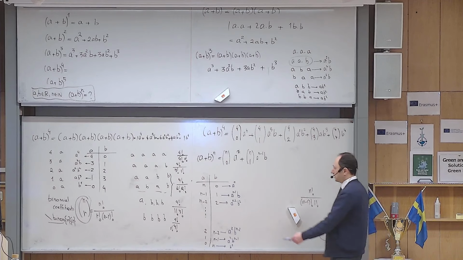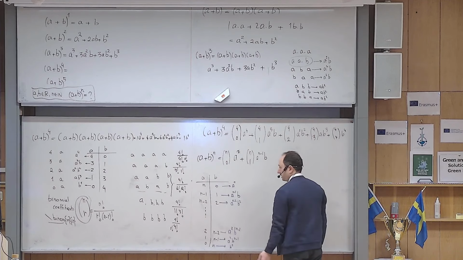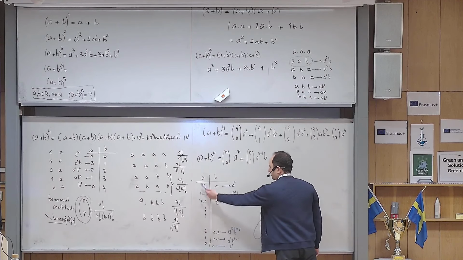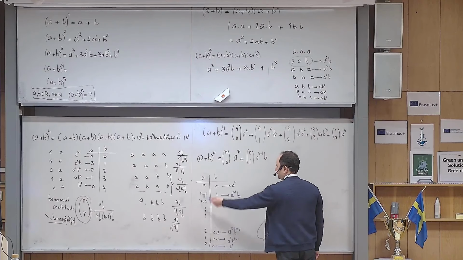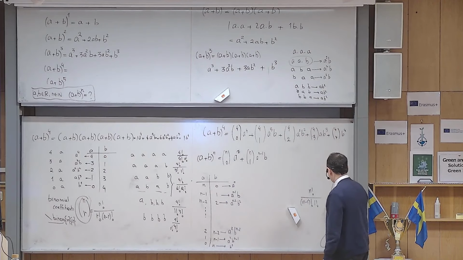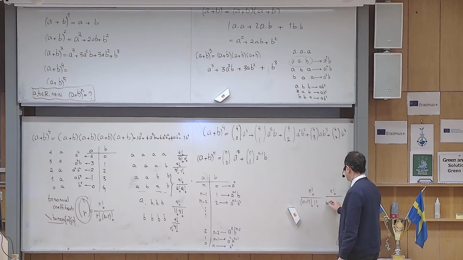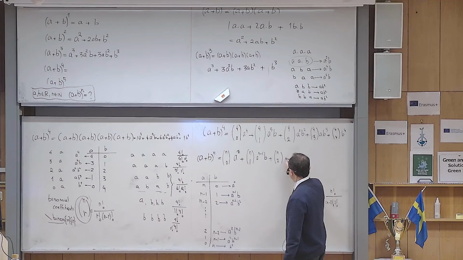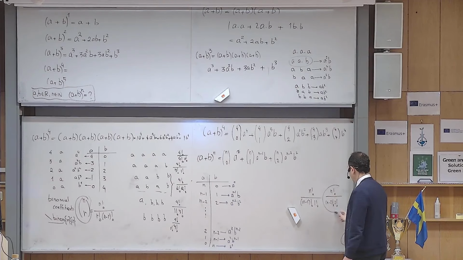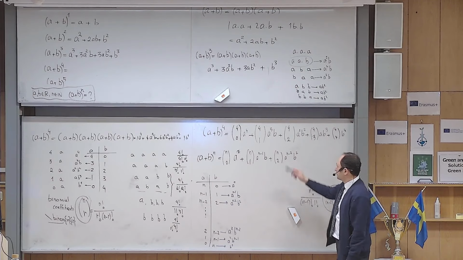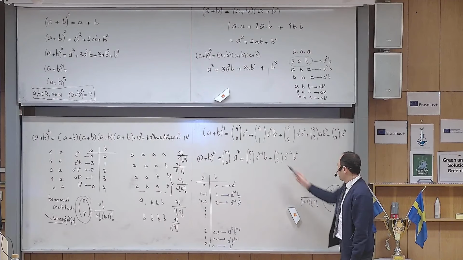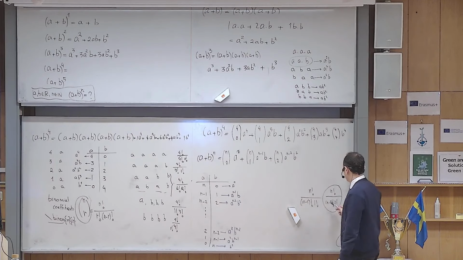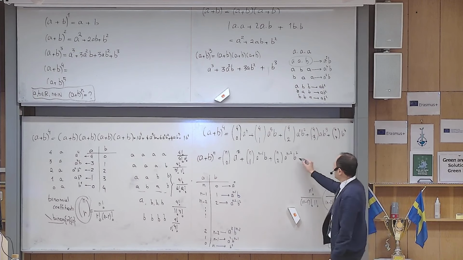Yes. The next one, I have n items again, but n minus 2 of them of one type, 2 of them are of the other type. So the answer will be n factorial over n minus 2 factorial, 2 factorial. So the next one becomes n choose 2, a to the power of n minus 2, b to the power of 2. Do you agree? This number is n choose 2, n factorial over 2 factorial, the difference between them factorial. And then this list will continue, yes?